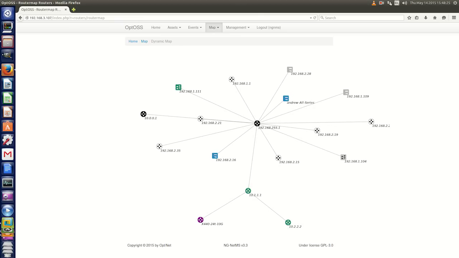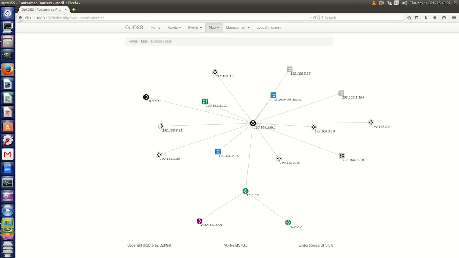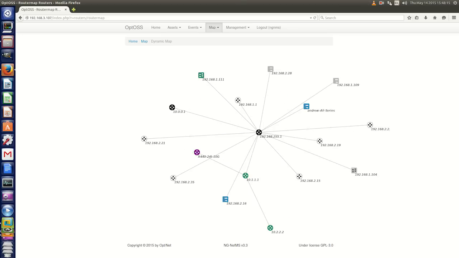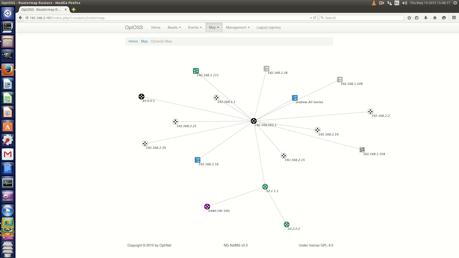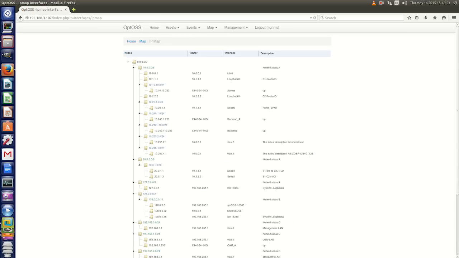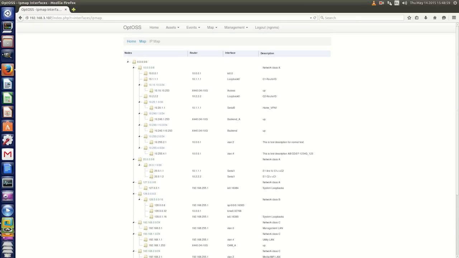Each device has a color-coded icon. All hosts that are down are displayed with clear icons. Unknown and unmanaged hosts are gray. Known and managed hosts have distinct icons and colors resembling the colors of the chassis for the particular vendor. IP map depicts all configured and discovered IP networks and provides names of devices, interfaces, and interface descriptions. With this view, it is very easy to discover duplicate IP addresses and to locate them quickly.